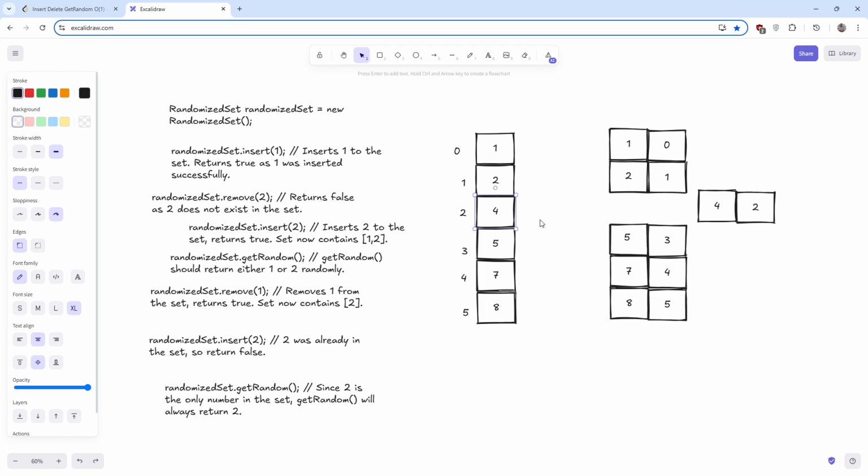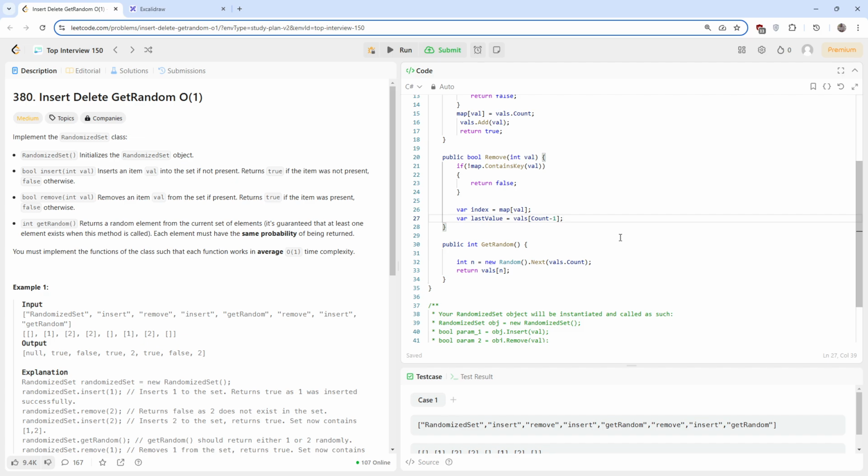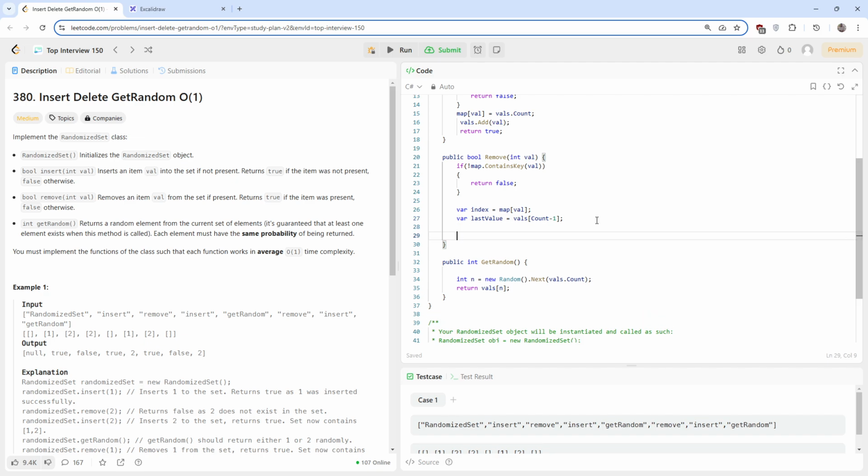So basically, what we've done is we've taken the index for this one, and we've got the value of this one, and then what we do is we can basically say vals for that index. We're going to swap the value and set the last value over there.